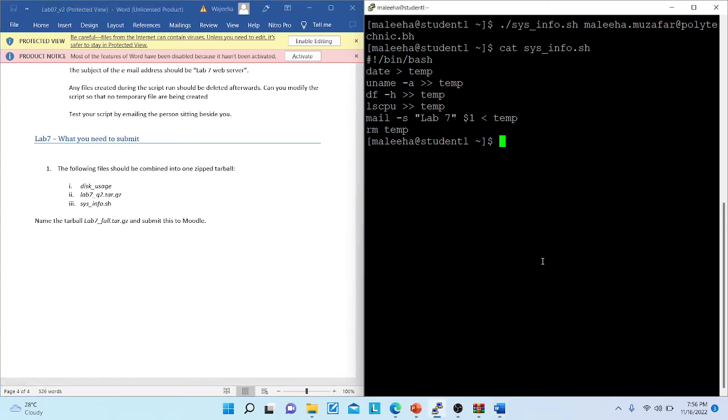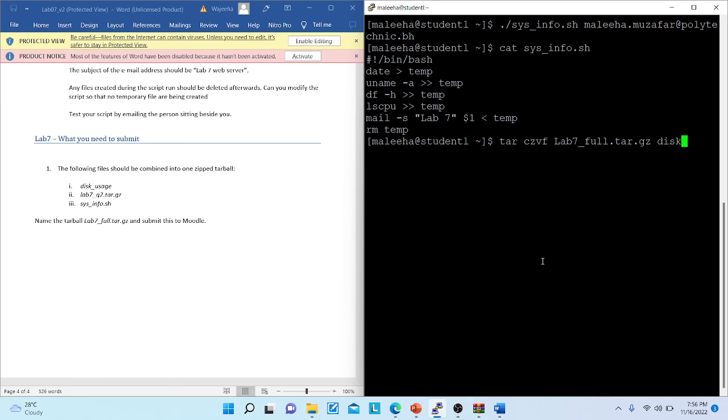So you would write it this way. Tar, we've done this before, so tar czvf, where z is for gzip, and then the name is lab7full.tar.gz, and the files that you need to include.